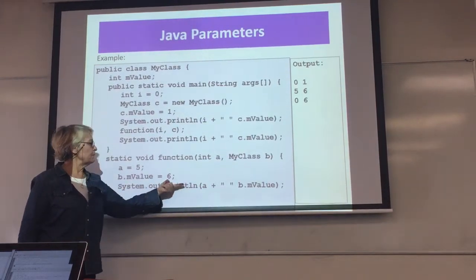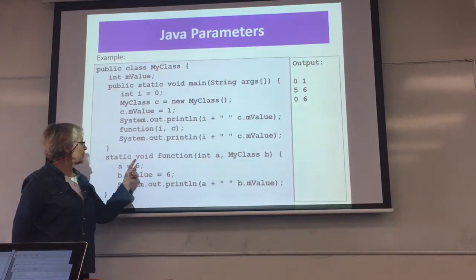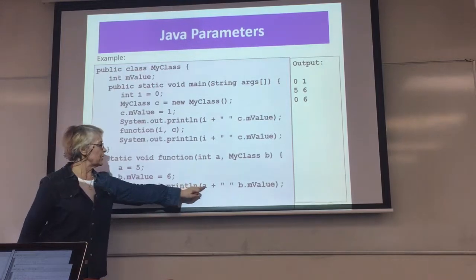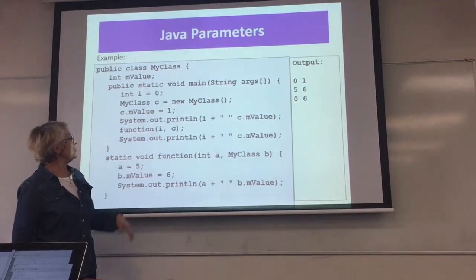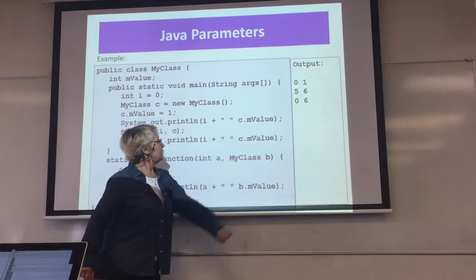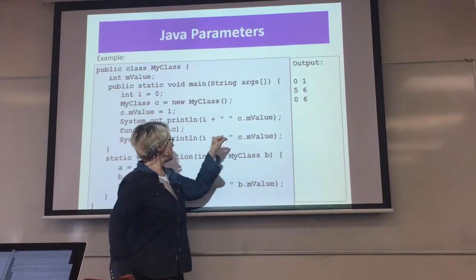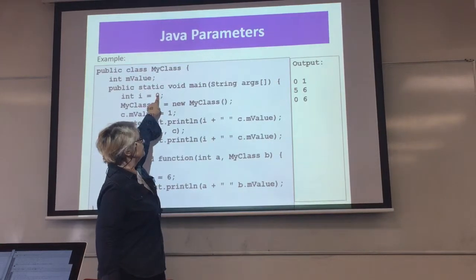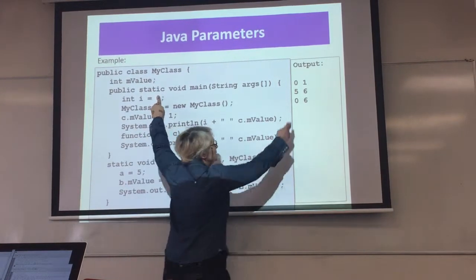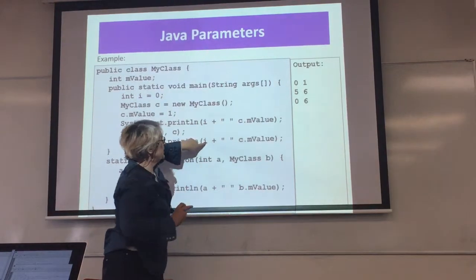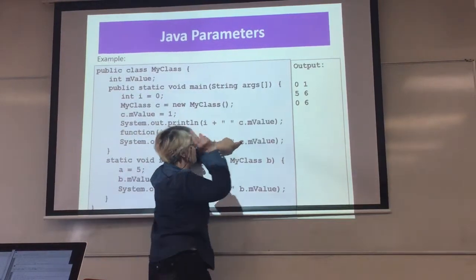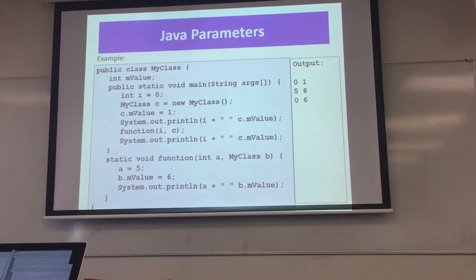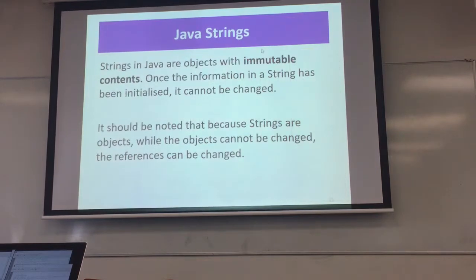And then when we print data from inside, we get 5 and 6, because we are referring to a local variable. But when we print I and C, because this was passed by value, original I stays the same, 0, notice, while C's value is changed, as we have seen, because of this passed by reference.